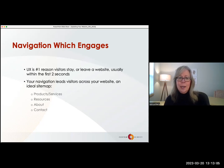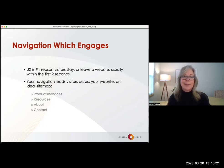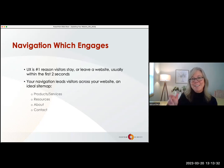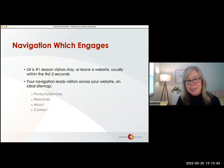For most folks landing on a website, on the homepage for the first time, they have a natural tendency to navigate one of 2 ways. They either navigate across the top following the navigation bar and clicking on each of those to kind of see what the drop downs are, see what kind of content might be there. And about the other half of the folks out there tend to scroll down on the homepage first to see what sort of information is on the homepage. Think about your own use. What do you do first? Do you tend to click on everything, or do you tend to scroll down? Me, I tend to be a scroll downer, but many people love to just hover across the top just to kind of get a lay of the land, as it were, before they start really digging in.